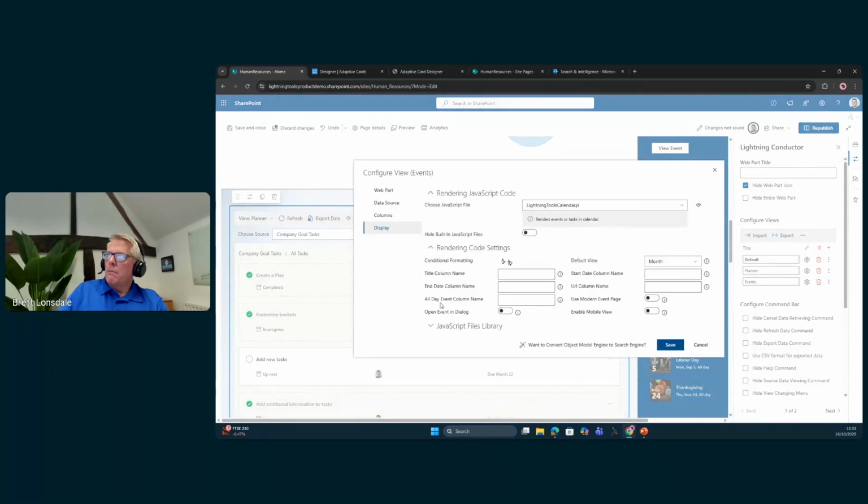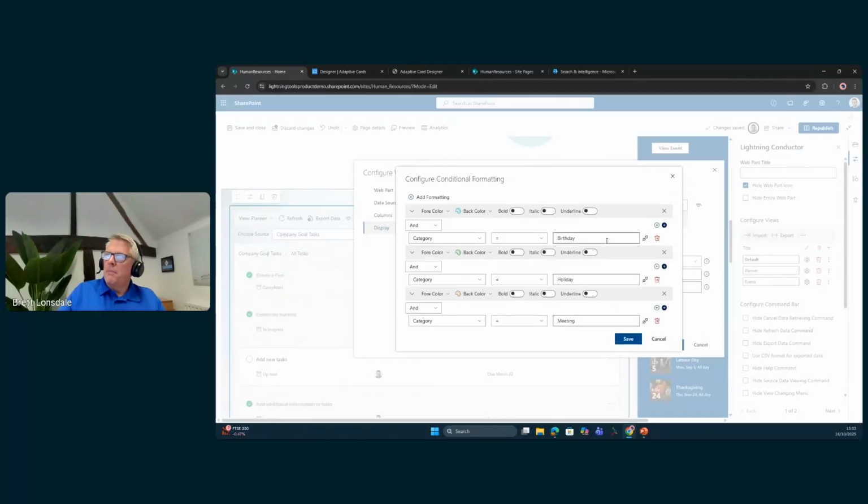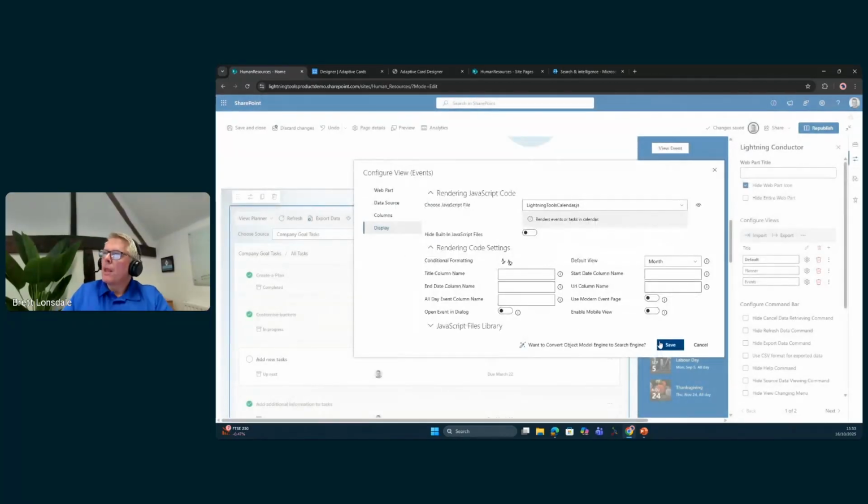Those calendar views, you can also customize things like conditional formatting as well. So on the calendar, if you want certain things to be certain colors, like birthdays in a particular color, meetings in another color, you can come in and customize that. And it doesn't just have to be as the example is, you can work with any column that you selected and apply your conditional formatting in the way that you want it to be. And there's lots of other properties that you'll find dotted around.